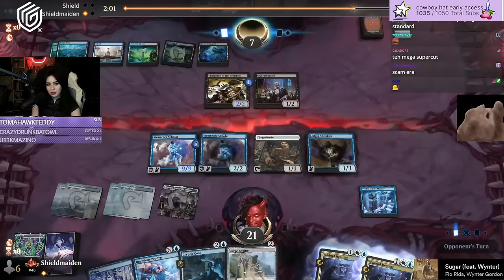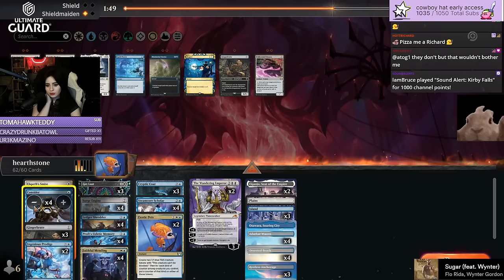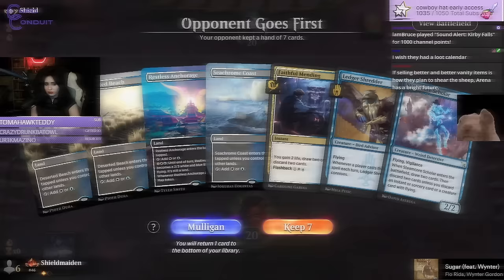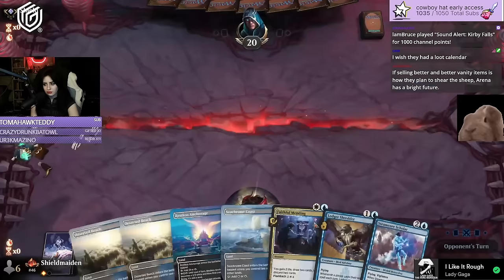I guess I could see myself play some hags. Like, there are some scary cards in here. They go wide. But if we're playing solitaire versus solitaire, we are really good at the solitaire game, so... I don't know. This hand isn't incredible. It's not horrible, but it's not great. We can at some point discard Fateful Mending to Ledger Shredder, which could be cool. I might try it.